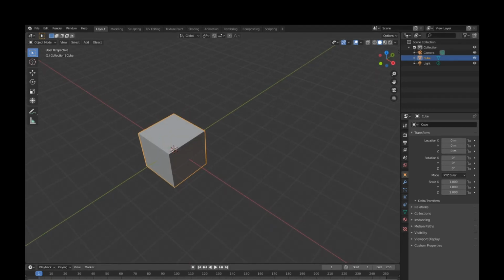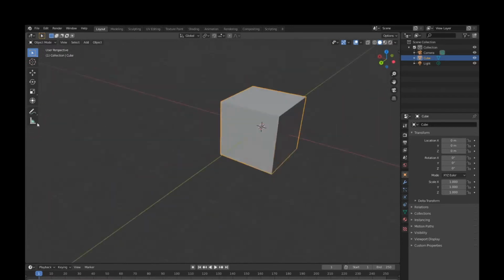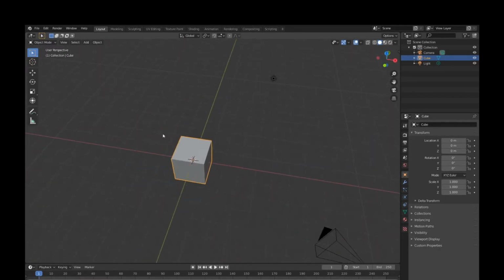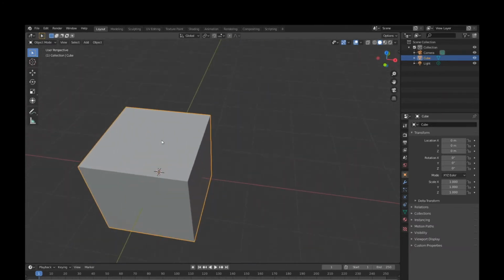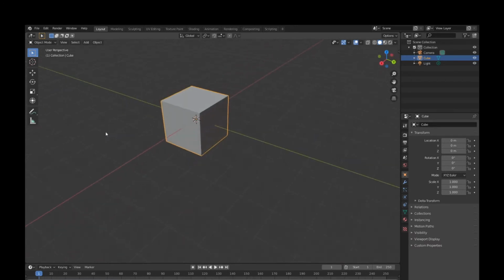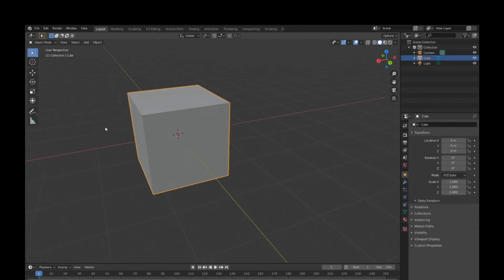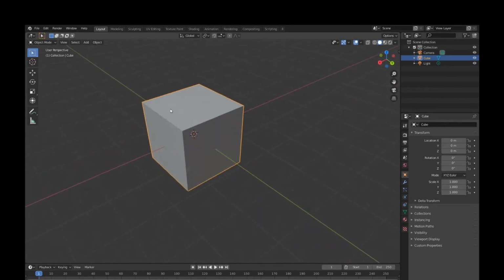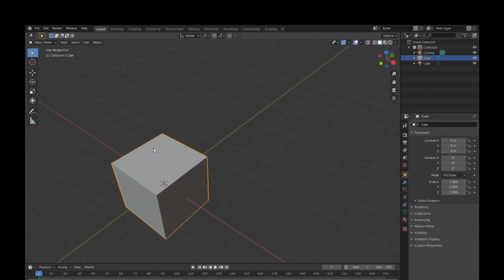What you want to do is get used to that. You want to keep going, and for maybe 10 or 15 minutes play around with that, zoom out and zoom in and cam around and stuff like that. You really need to get the hang of that, because that's what's going to start you off on being able to model. So being able to get around to one side and zoom in and bring it up and various stuff like that. That's what's going to help you in modeling better, once you get the hang of the viewport.